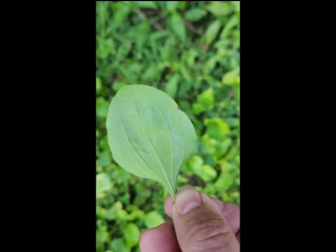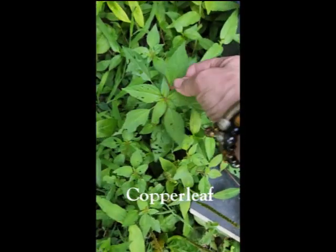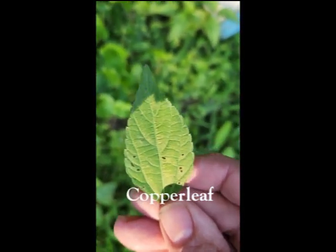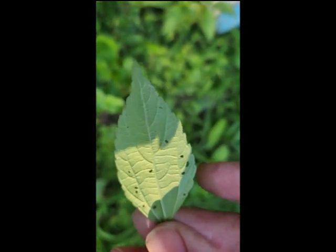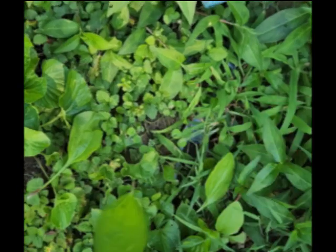They all come from the bottom. And very beautiful. This here is a copper leaf plant that would not kill you either if you ate it. It's very edible. But that looks nothing like plantain for all the reasons that you already know. The veins do not all emanate from this petiole.